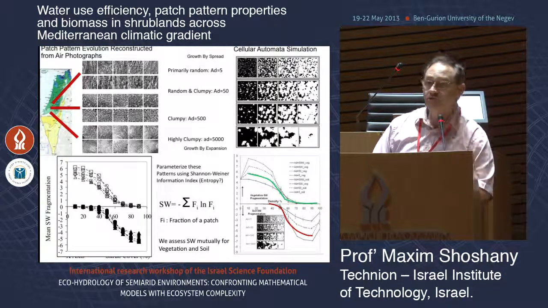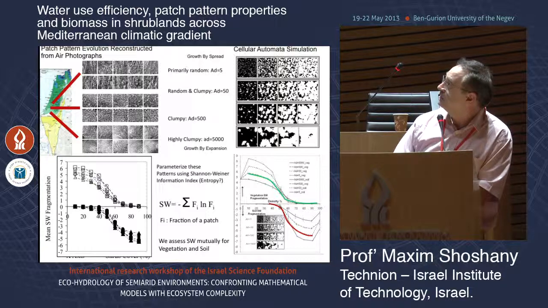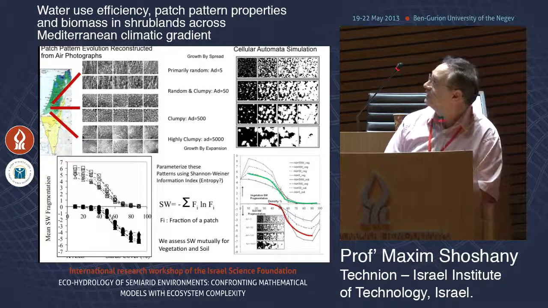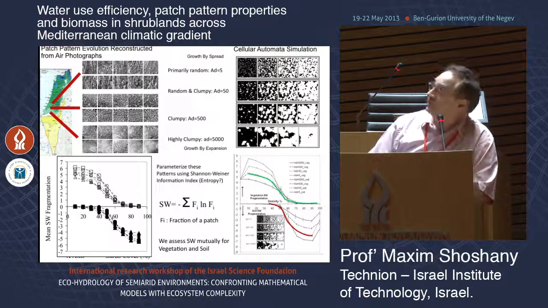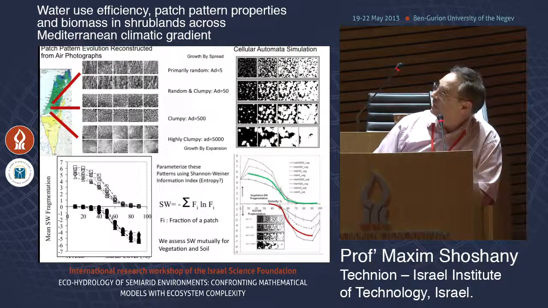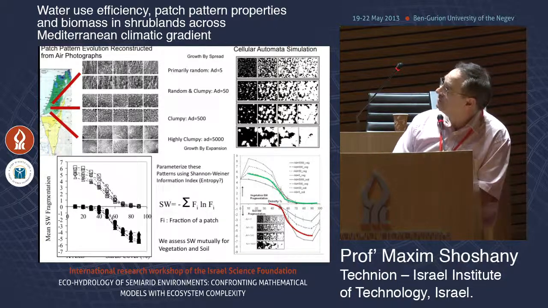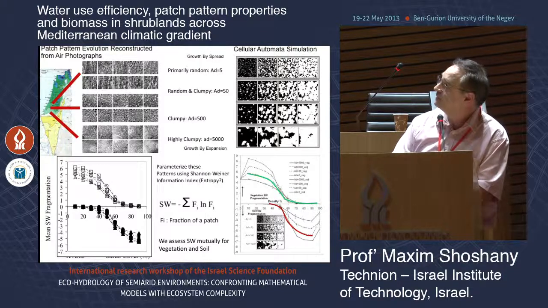We created quite a lot of patterns using cellular automata at different adhesivity levels, and this is very well known, very similar to those which are acquired by other techniques. And we took aerial photography along the gradient in Israel from 650 millimeters per year, with this in Givati Yarim and Avisur Highland in the 450 millimeters rainfall, and then in the Lehavim site.